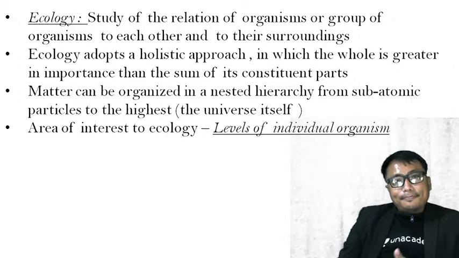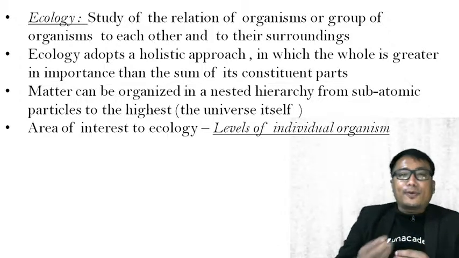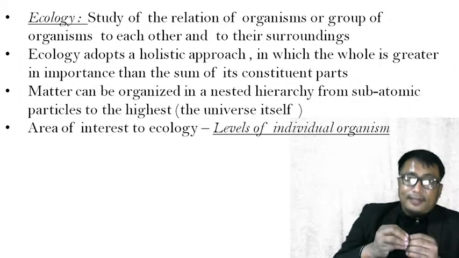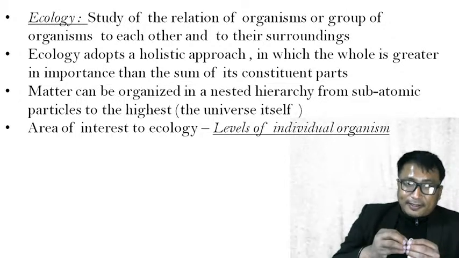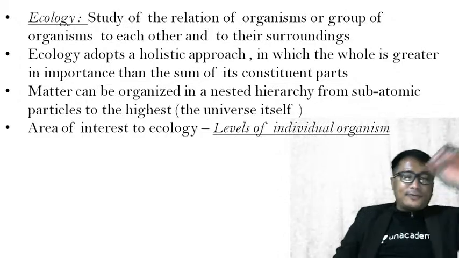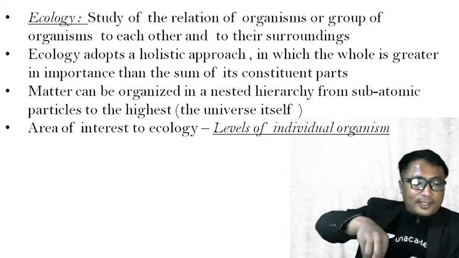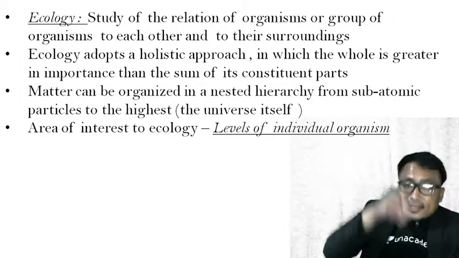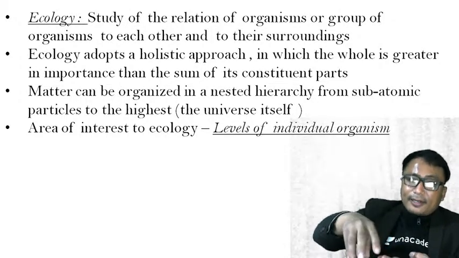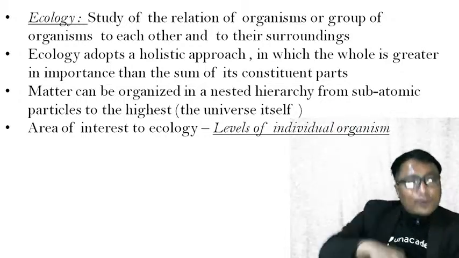Or it can be mutualism or symbiotic relationship, just like coral and coral polyps. Mutualism in essence is where both organisms benefit in the process of their interaction. We have commensalism as well, so there are different types of interaction among these organisms. In ecology, we study all of this interaction among different organisms. At the same time, these organisms also interact with the surroundings: land area, air, water. So we study that interaction also. That is known as ecology.